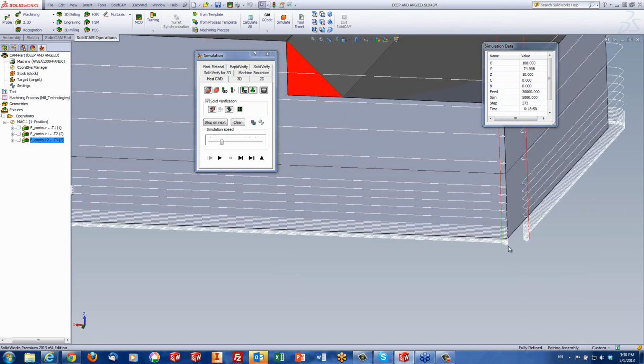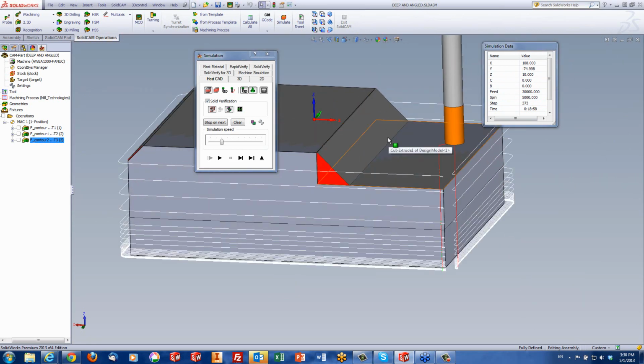In other words, what I've created here is a control of my depth of cut each time. I can start out with a larger depth of cut in the beginning, less over here, less over there, and even less on the next one. I can have complete control of these step downs. This is especially good with deep parts, where you want to control the amount that goes down every single time, because the deeper you go, sometimes you have more vibrations on the tool and the part itself. This way you have some control over the step downs, making it go at different levels, less every single time as you go down.